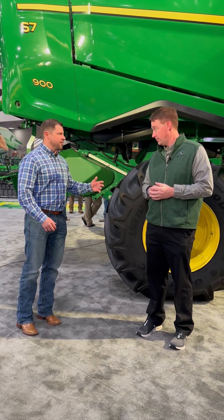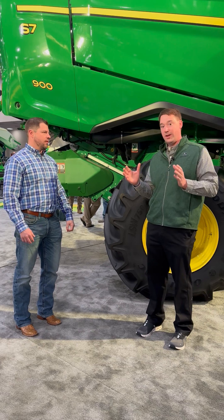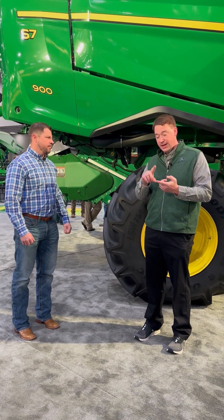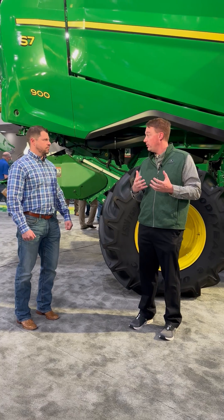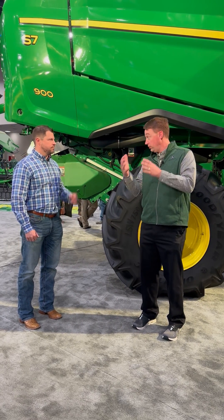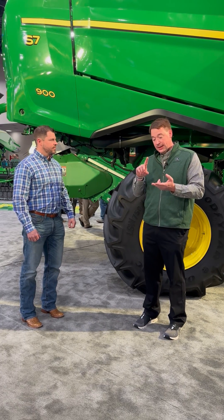Let's talk about the technology — this thing is packed with tech. It's a whole lot more than just the hardware in 25. One of the major updates is harvest settings automation, which covers the core combine settings. It's a targetless system that allows operators to just get in and go, focus on the outcomes they're looking for, and let the machine take care of the adjustments.